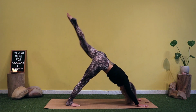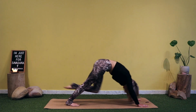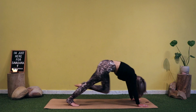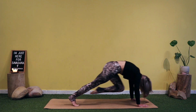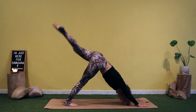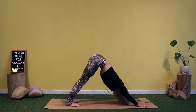Breathe in to come back to center, and breathe out as you bring the knee in and up towards the chest. Breathe in as you extend into your down dog splits. Release to your down dog. 3 breaths here.